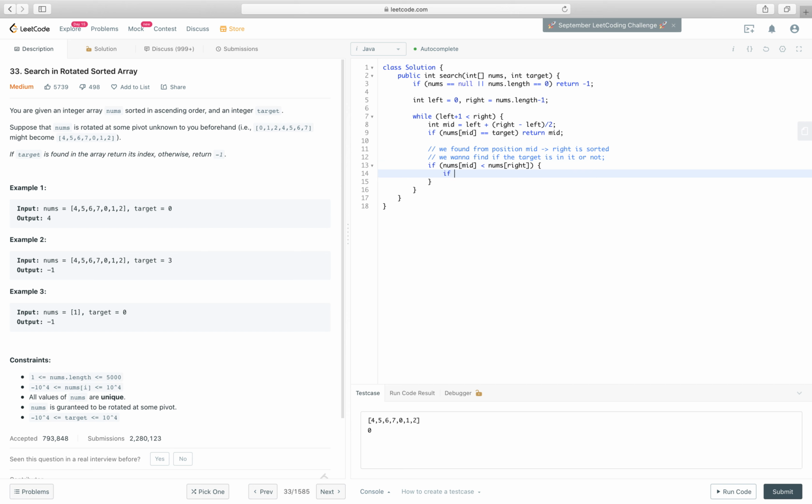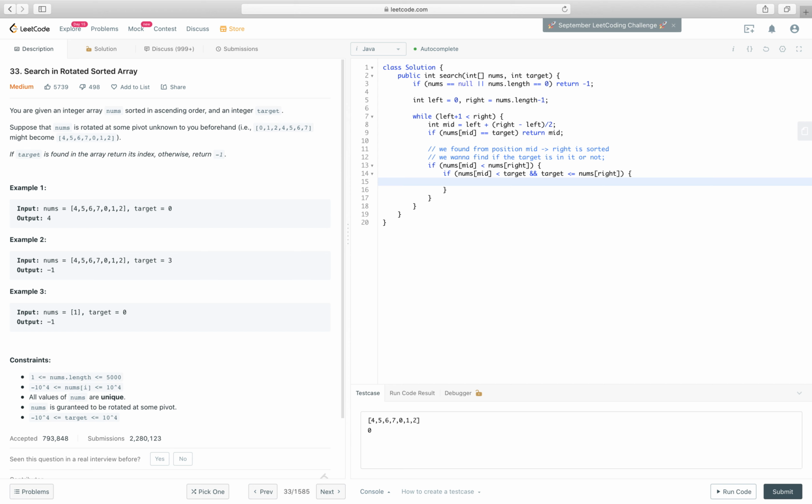So if nums of mid is smaller than target. Why smaller, not equal? Because the equal case is already checked right there. So the only possible way here is that mid is smaller than target, and target is smaller than or equal to nums of right.